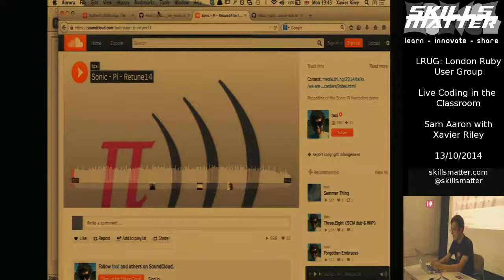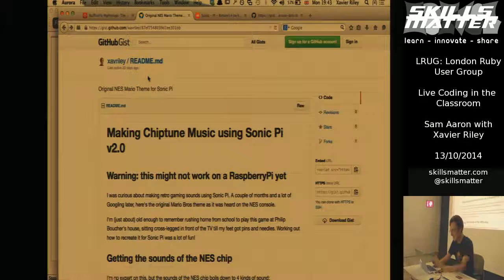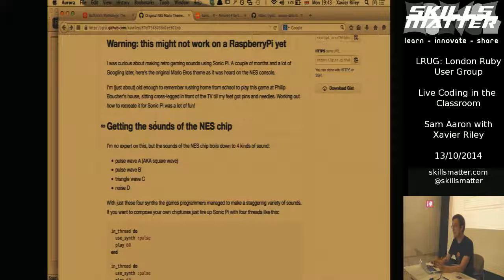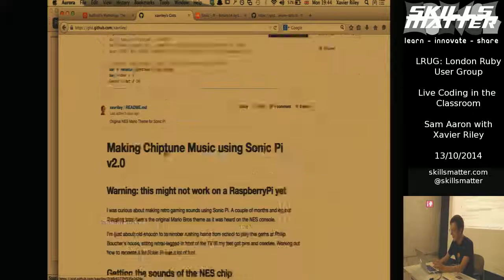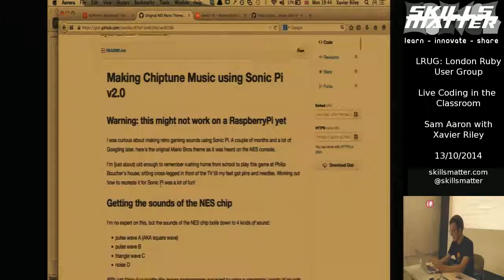Thank you very much, SoundCloud, but that's not really what I wanted right now. Yeah, that is also Sonic Pi. This is all on my Gist GitHubs, so you can go to gist.github.com/Zav Riley. I'm logged in, so it's going to show you all. No, I'm not logged in. Okay, it's not going to show you all my private gists. Okay, fine. Yeah, credit card details and all the rest of it.